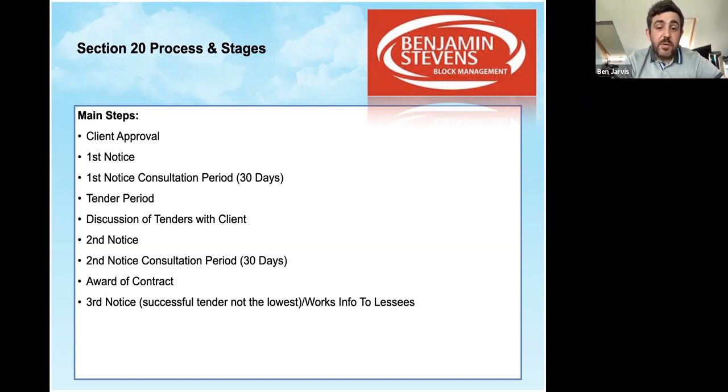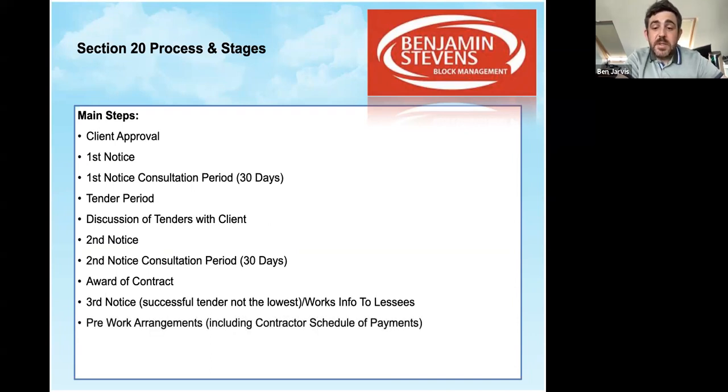An important point to note, if you weren't aware, the third notice doesn't carry a consultation period, so you don't have to send that out and wait another 30 days. You can send that out, advise the reasons why, obviously invite the right to reply, but there is no consultation period. If you're not sending the third notice and you are going ahead with the lowest quote, then you can start to send works information out to the lessees as you would have done within the third notice, who you're placing the contract with on the client instruction. As I say, any welfare information, or how long residents might be on, workmen might be on site.